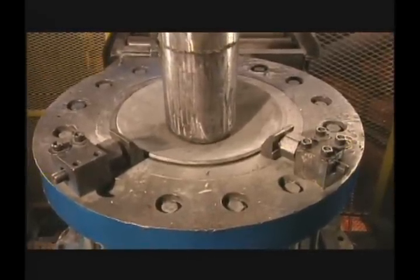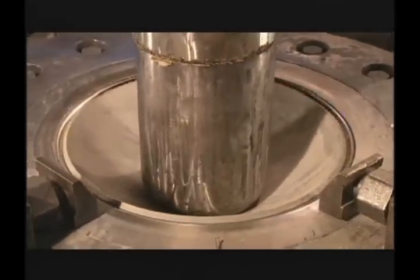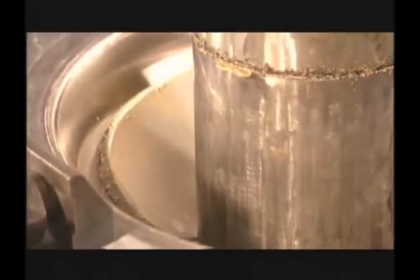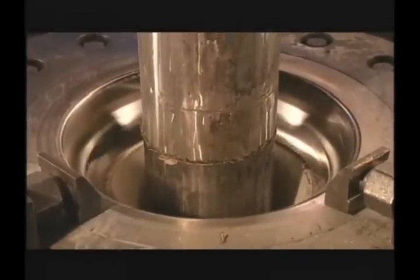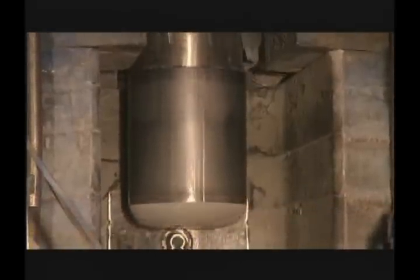This tooling is made from either high-grade tool steel, or it is sometimes inserted with carbide to provide better wear resistance. The first-draw, or cupping press, utilizes up to 800 tons of force to complete the draw. After the cup exits the last ironing die, stripper jaws are engaged to remove the cup from the mandrel.